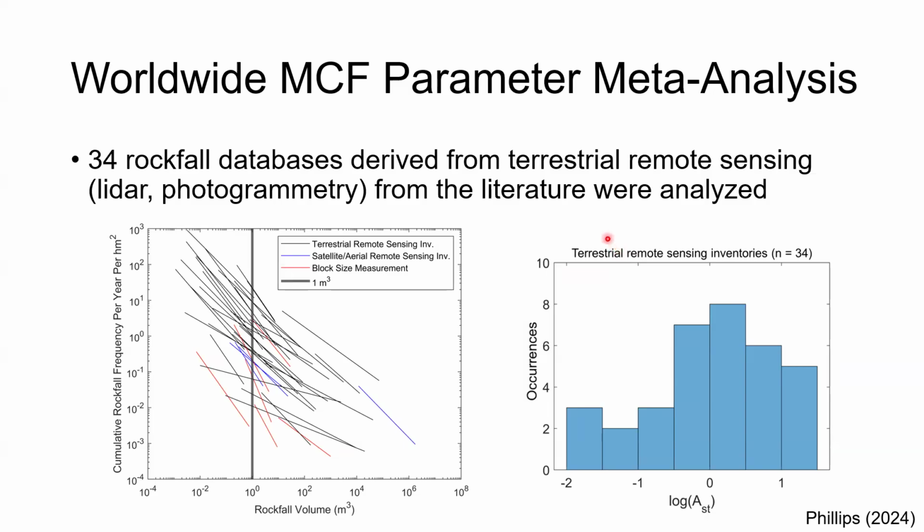And you may have balked earlier when I said, well, these 5 crystalline slopes are within less than an order of magnitude in terms of their vertical position. Well, that is actually relatively close compared to what we see worldwide. We can see that the least active slopes worldwide had an activity constant. This ST subscript is standardized, meaning it's normalized to the area, as I was mentioning before. These least active slopes have an activity constant approaching 10 to the -2, whereas the most active ones have an activity constant approaching 10 to the 1.5. So even being within one order of magnitude is pretty close in the grand scheme of things.